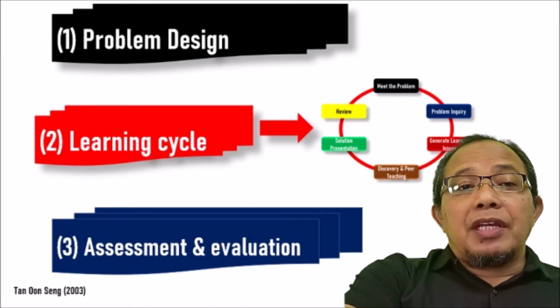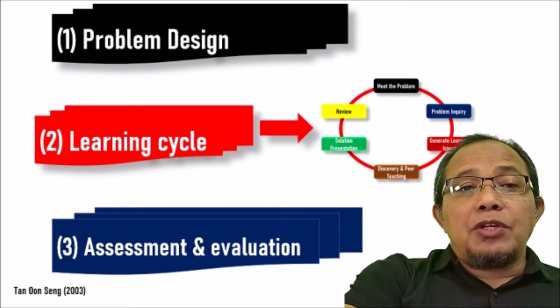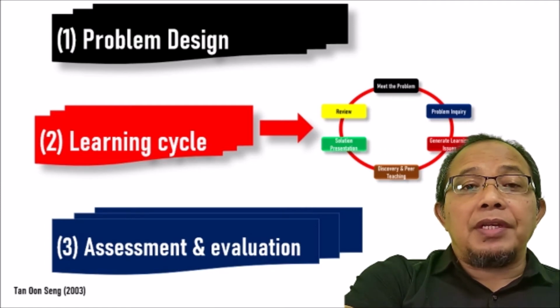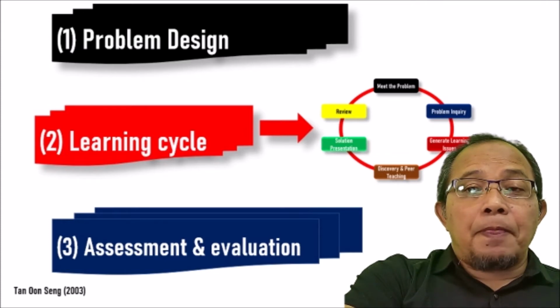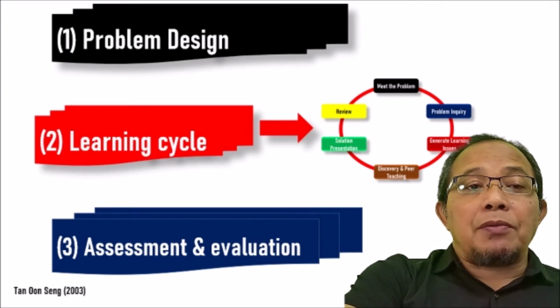To get a better understanding of the PBL cycle, we should get a general overview of its main components and phases based on various models practiced all over the world. Studies and observation conducted by PBL experts and researchers around the world indicate that there are three main components and phases of PBL: 1. the problem scenario design, 2. the learning cycle, and 3. the assessment and evaluation.